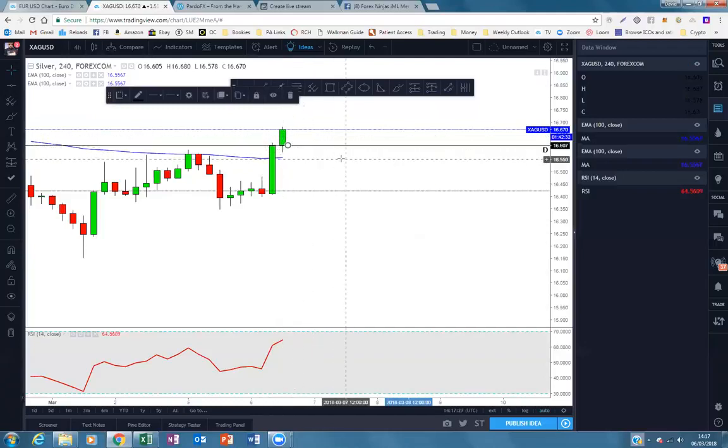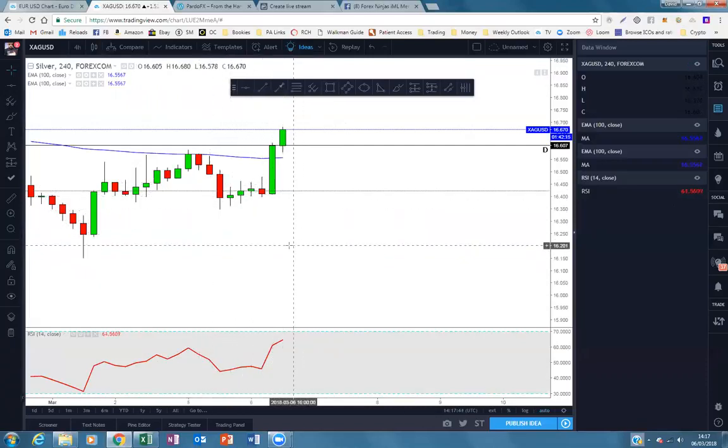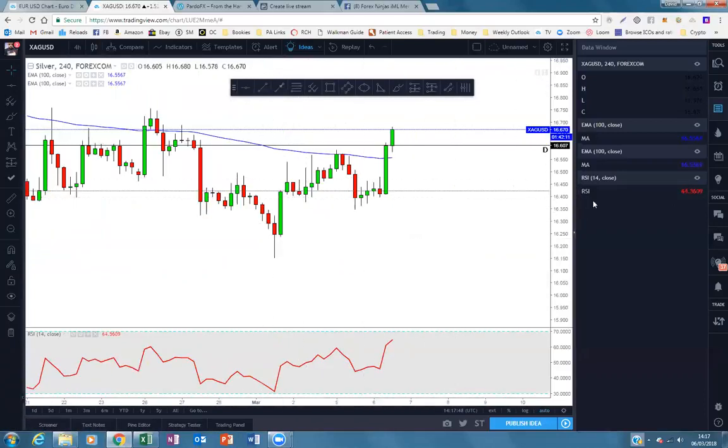So that's a little bit of information on the data window. It'll also tell you what the RSI is at any point while you're scrolling around the chart. It's the same with the moving averages: what price is the moving average on at that point? So that's the data window, and it'll work the same for any other oscillators or tools you have on here that have an input into this data window. So that's that.